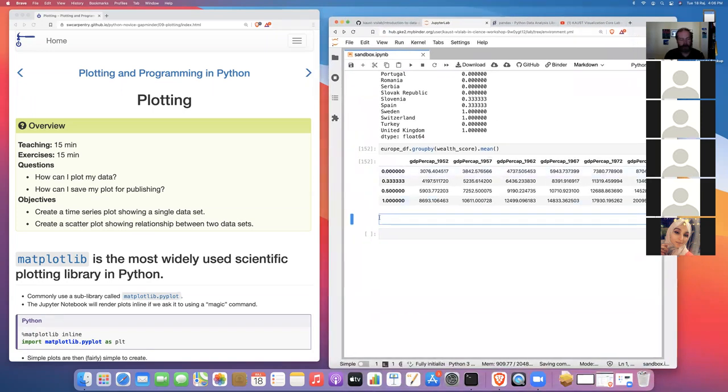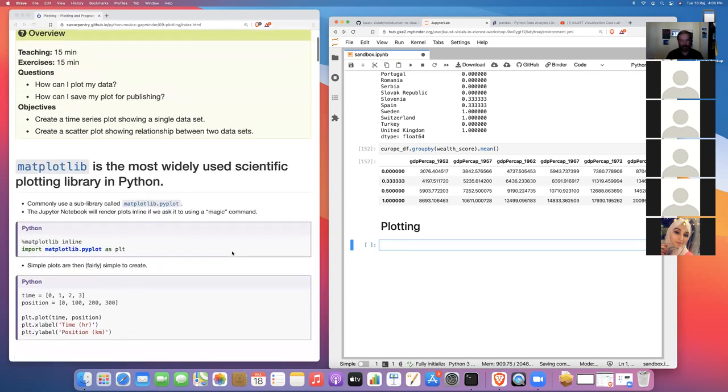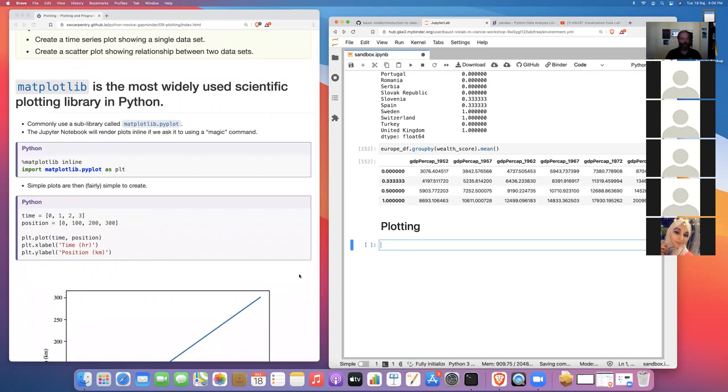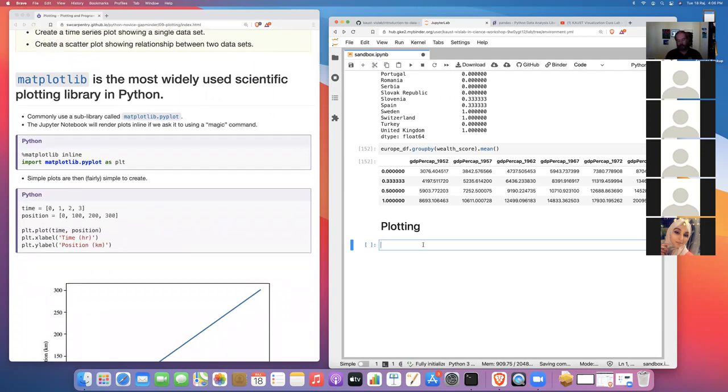Okay, so we're going to pick up with the next episode on plotting. Plotting is a very common thing that people want to do with data analysis, to plot some results. We've seen a little bit of plotting already. The standard plotting library in Python is matplotlib.